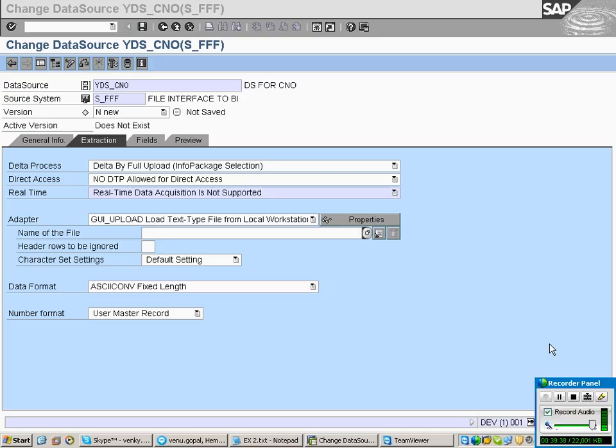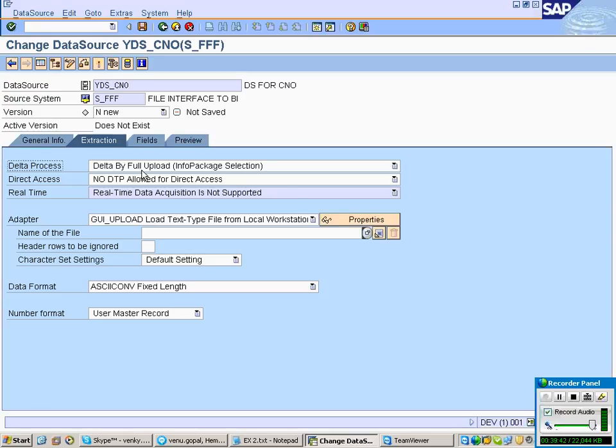Okay, now it is saying the delta process is always by full upload. It is telling that your delta is always done with what? Did I specify anywhere that I am extracting from a file? No, it is taking the setting by default as file. Why? Because of the interface.